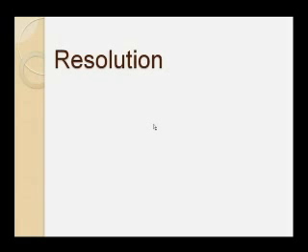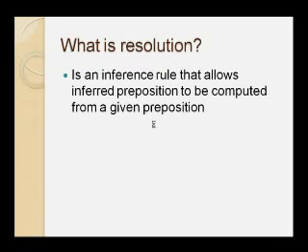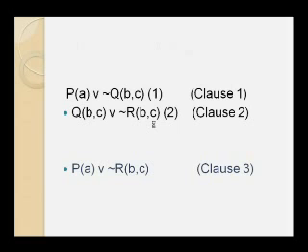Now we'll see what resolution is in Prolog. Resolution is an inference rule that allows an inferred proposition to be computed from a given proposition. This will work as follows. Let's take these two clauses that can be resolved with one another if one contains a positive literal and the other contains a corresponding negative literal with the same predicate symbol and the same number of arguments, and if the arguments of both literals can be unified with one another.